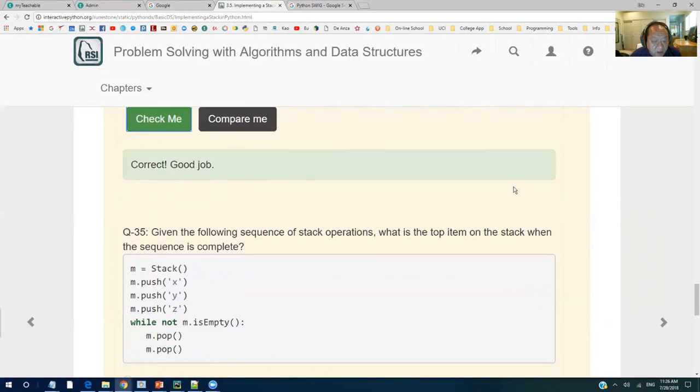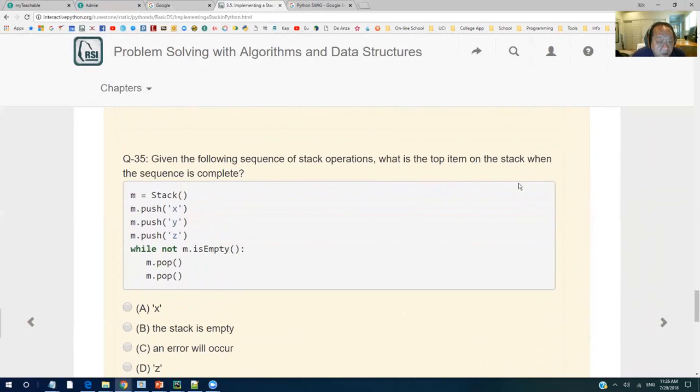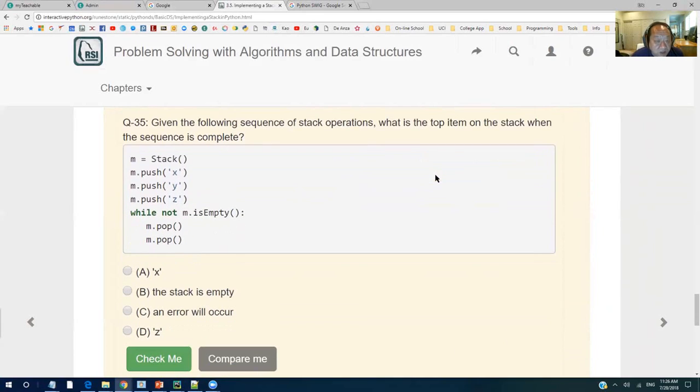Good job, right? Now this is 35. Given the following sequence of stack operations, what is the top item of the stack when the sequence completes? Push, push, push, while not empty, pop, pop, 2 times.